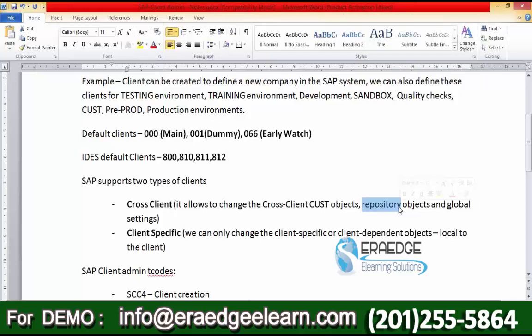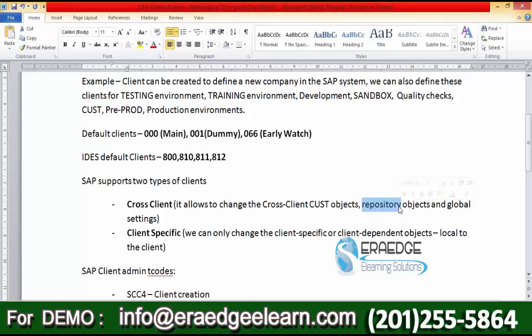After logging into that client, even if I am an admin, I have to install the support package for a particular application as per the SAP recommendations. So the package, for example a basis support package, if I install it, will it apply to only one client or to all the clients in the SAP system? It has to apply to all the clients in the SAP system.